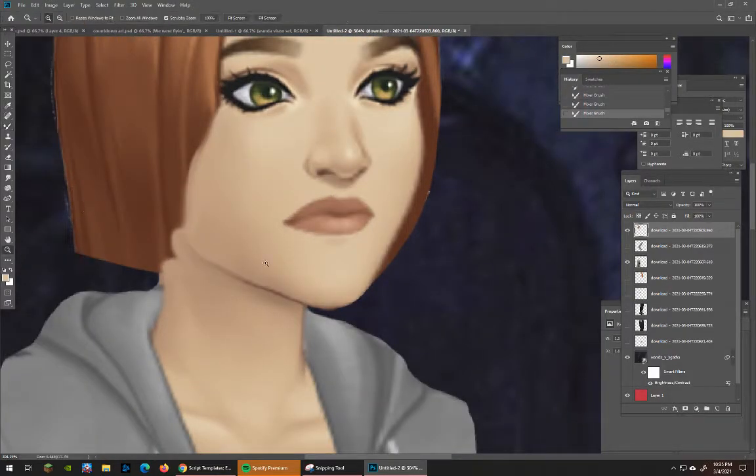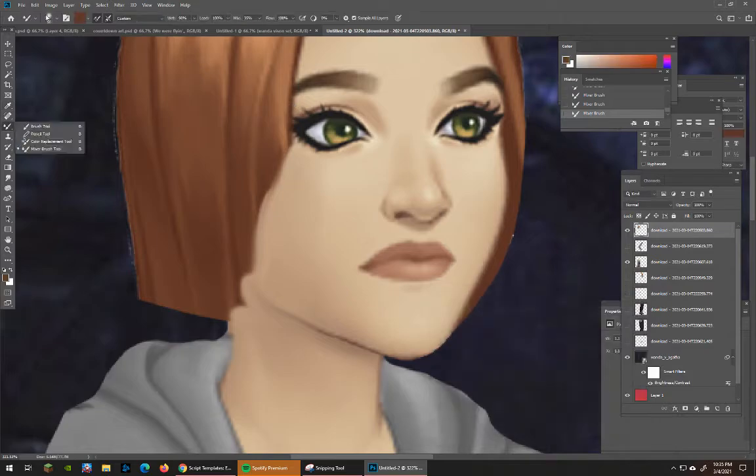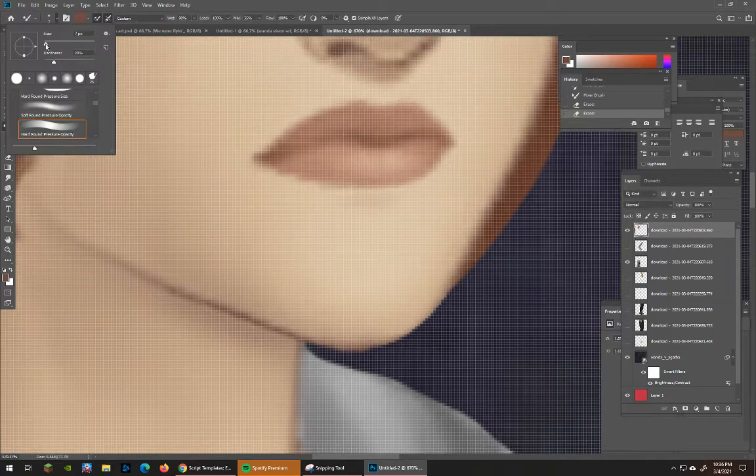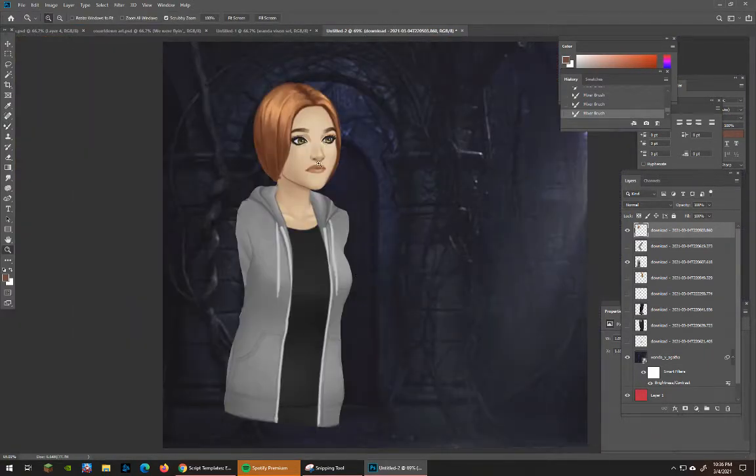I had to actually erase some of her hair because I wanted a middle part, but I didn't want it to go into her face that much because I was going to make it go into a ponytail to match the actual scene of what she looked like.